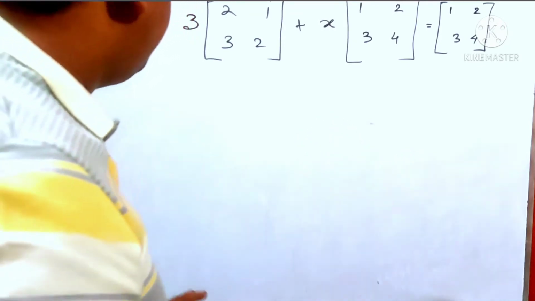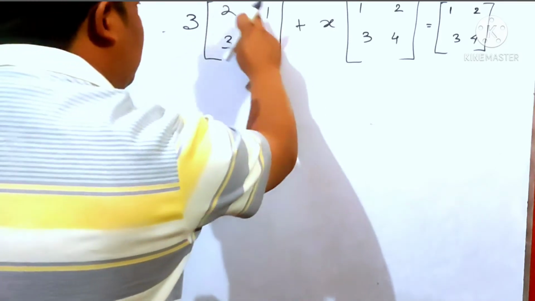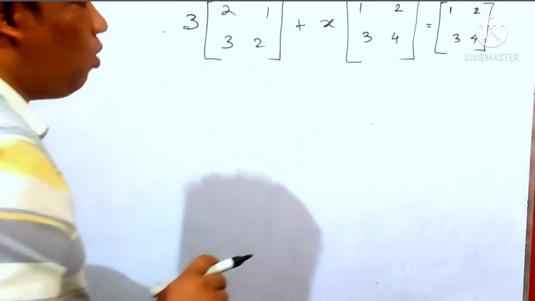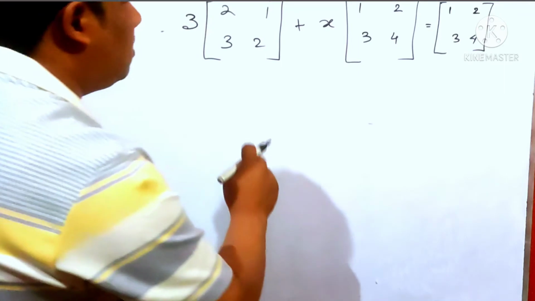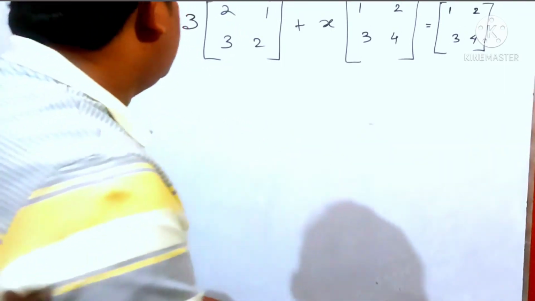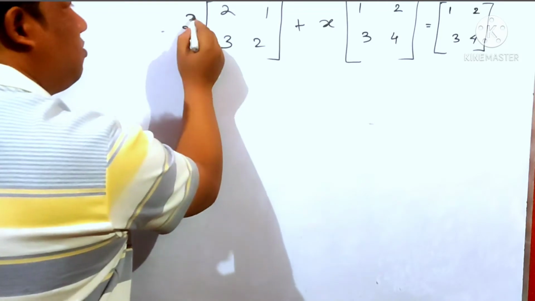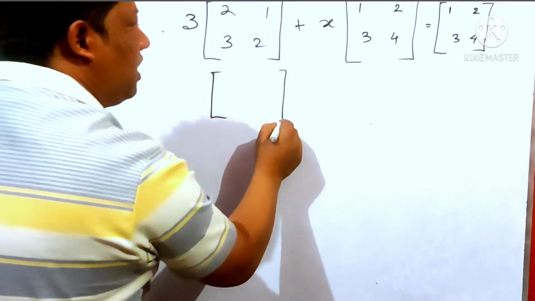X. So my dear students, at first you have to multiply these numbers with all these, then you get, when you multiply this with all these numbers, then you have to find x. That means you have to find the x from here. So in such cases, at first you have to multiply all this one. So I just gave one example.